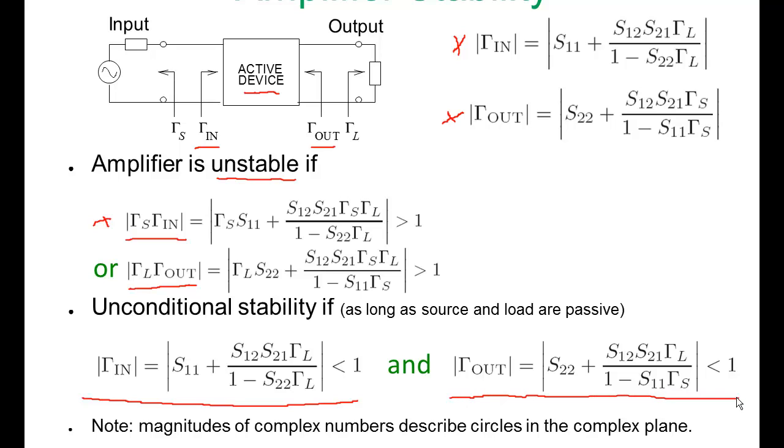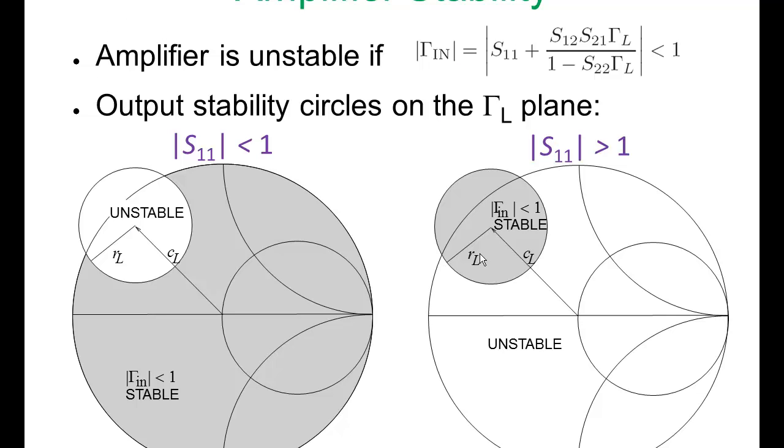Now these are complex numbers. What's inside the absolute sign here is a complex number. The magnitudes of complex numbers on a complex plane describe circles. Formulas have been developed for stability circles, and by formulas for these circles we mean that we have formulas for the center and radius. So we can express amplifier stability on the complex plane. In this case we're using the Smith chart. That's the normal way we want to represent these numbers.